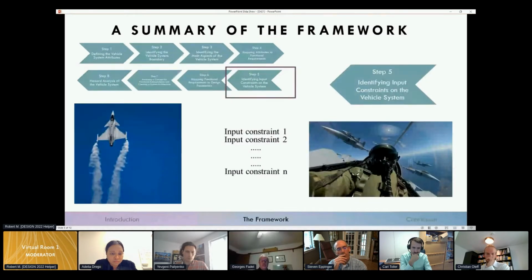Before functional requirements are mapped to design parameters, the input constraints for a vehicle system must be noted. Input constraints could include weight, volume, cost, safety, and reliability. For an ECS, they could also include minimum mass flow rate, temperature, and pressure for air provided by the ECS to keep the pilot comfortable during all phases of a mission.